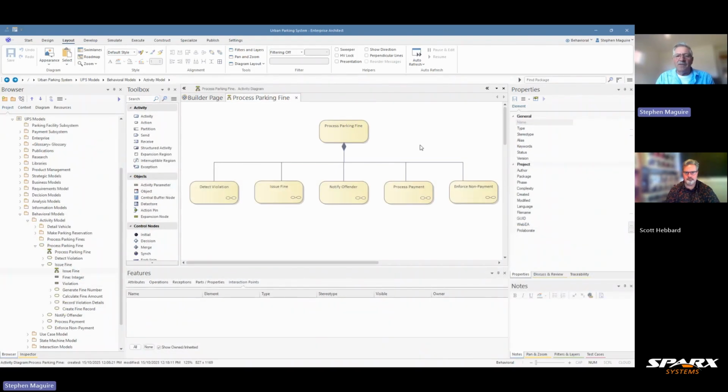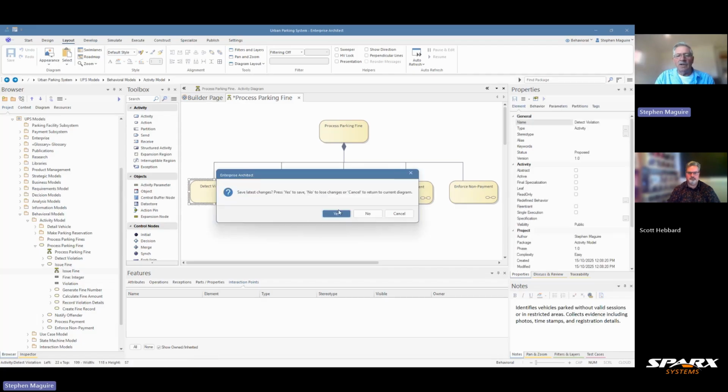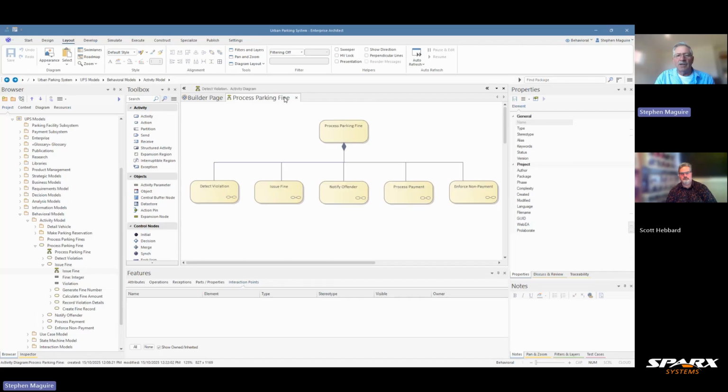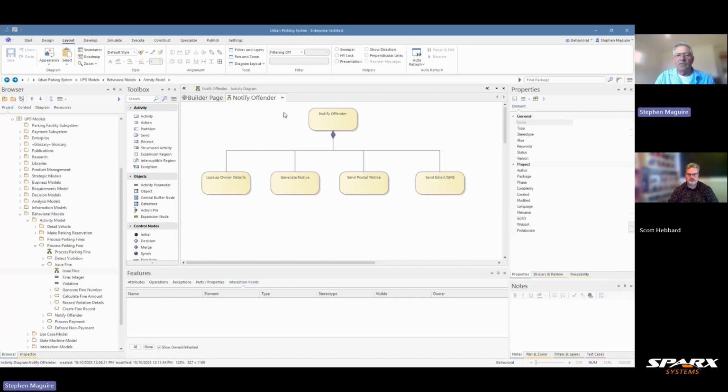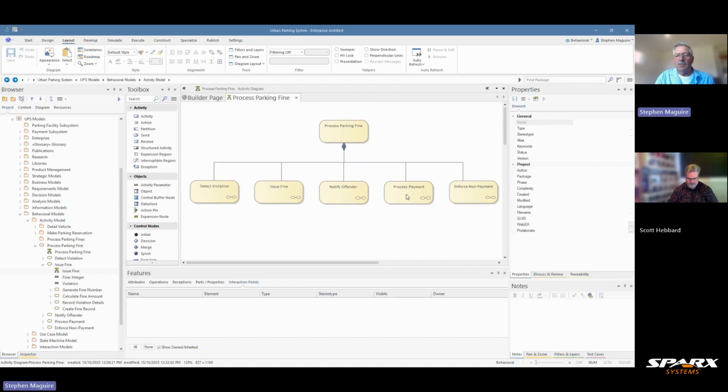Thank you, Scott. Thank you for that little bit of time travel. Well, here we are back again, and you can see that we've completed some of the diagram in that time travel time. So we have got a process parking fine, and it's composed of a number of different activities. And remember, we can drill down on these as we showed, drill down on that one, use the little arrow to come back again, and we can see the rest of this story.